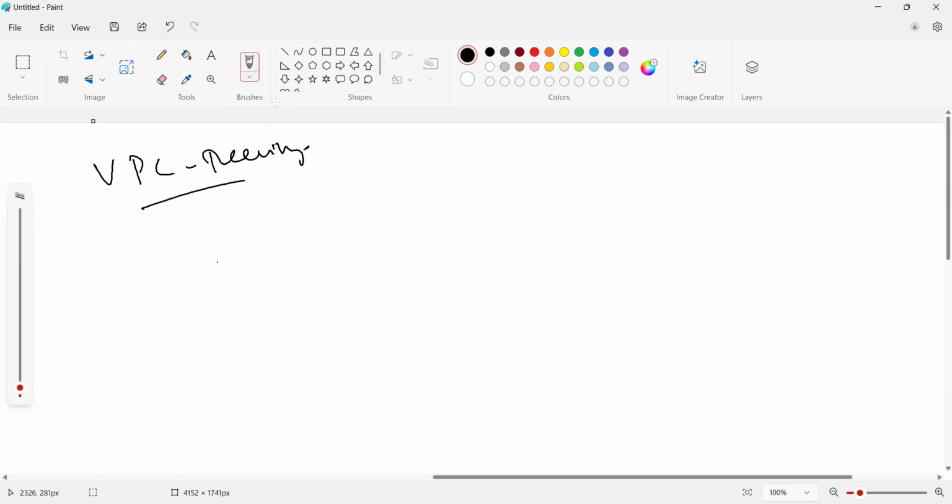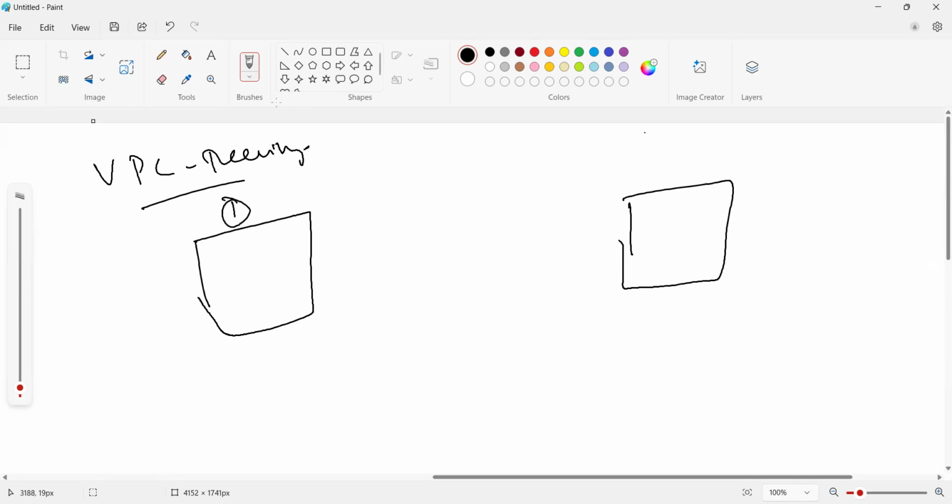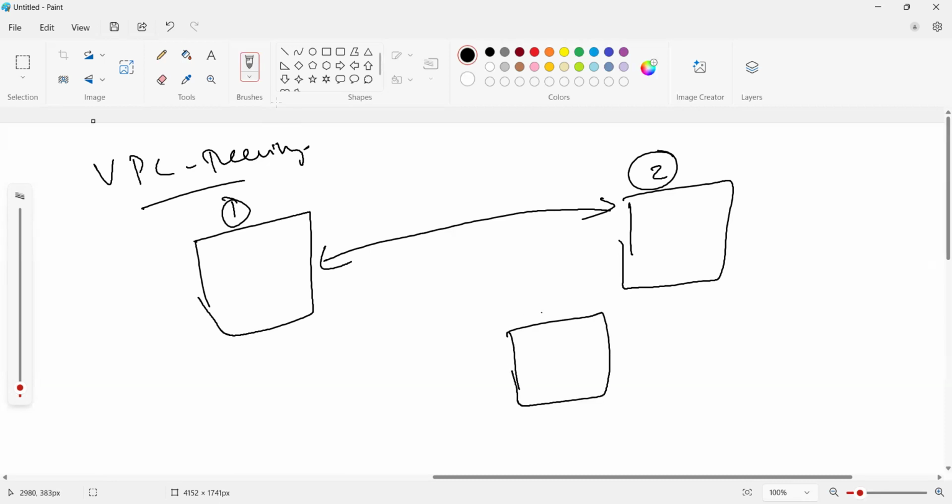In some other case, for example, we have more than two VPCs. In this case, we have only two VPCs, this is one VPC and this is the second VPC. In that case, we can use a peering connection. That's fine. But consider that we have other VPCs in a different account, the same region, or a different region, like VPC 3 and VPC 4. In that case, we can't use peering connection because peering is only for a limited number of VPCs, and these two VPCs we can connect.